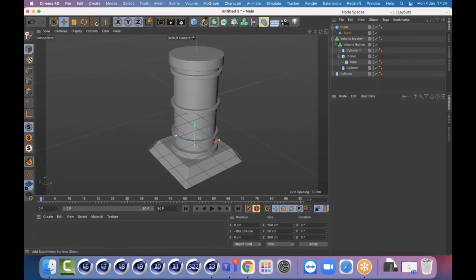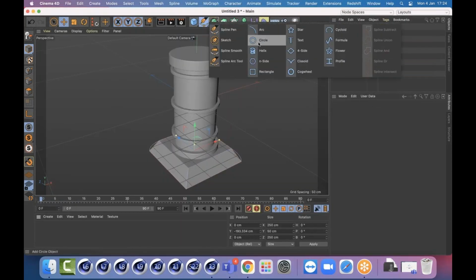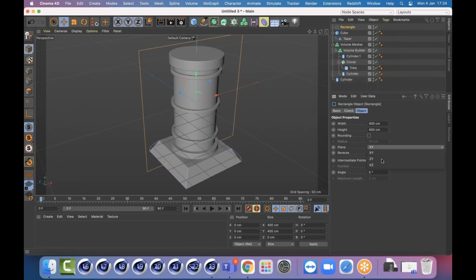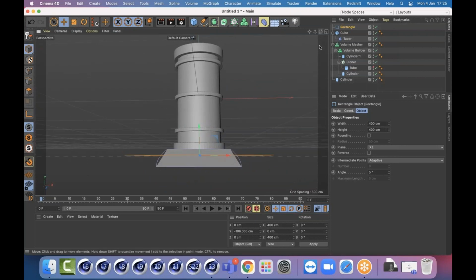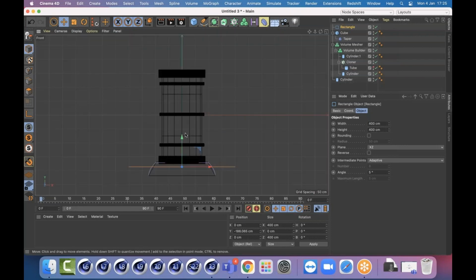So all I did was create a rectangle, change its plane. This means that it is now flat against it. You can, of course, rotate it. I moved it so that it was roughly in the middle, and I can use my side views for this.